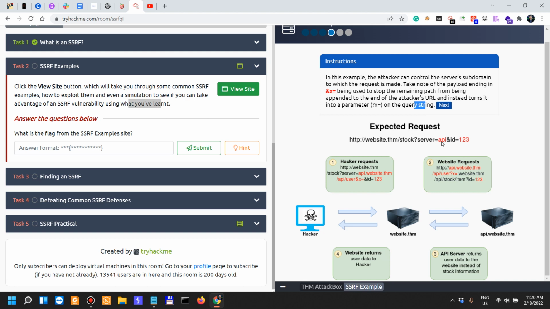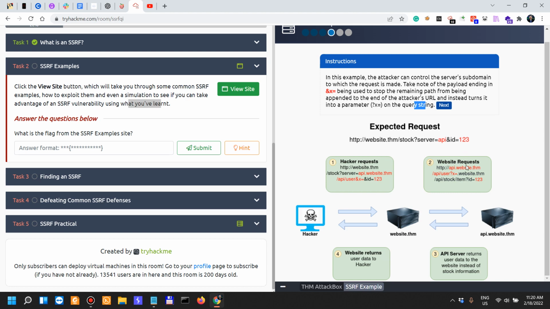Stock, server=api and id=123. In this situation, this is the expected request. However, the hacker requests server=api.website.thm/api/user&x= and id=123.